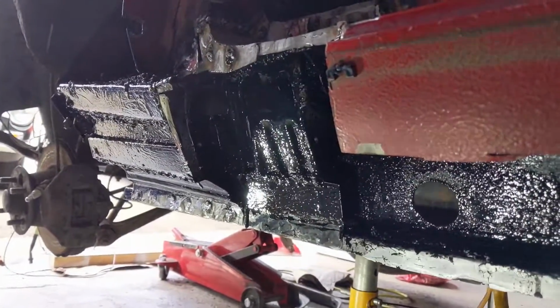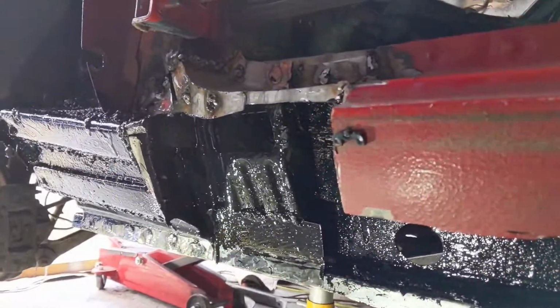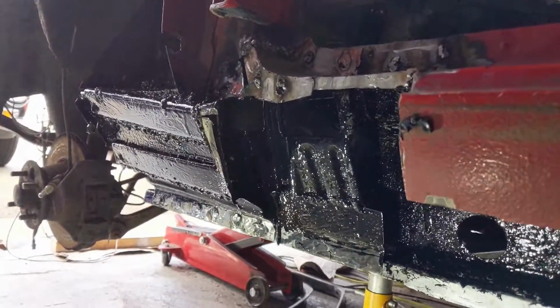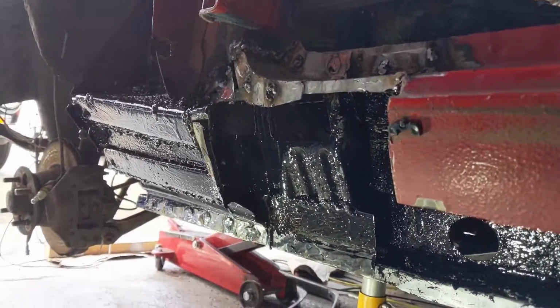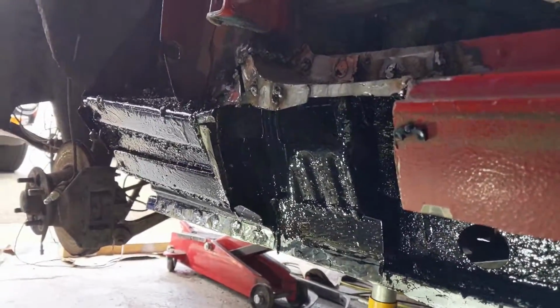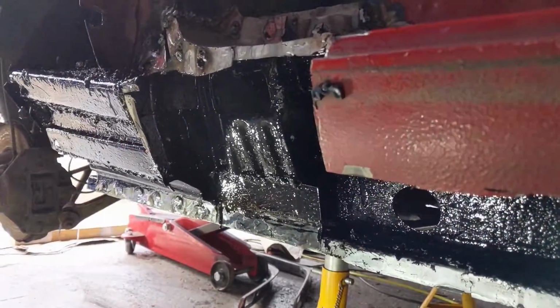In this episode, we're finally going to deal with the strengthener at the front, and we also pick up the outer sill that is hidden underneath the wing. So we pick up the bit of the outer sill that goes under the wing, and fix that up as well, and give it a quick paint job.